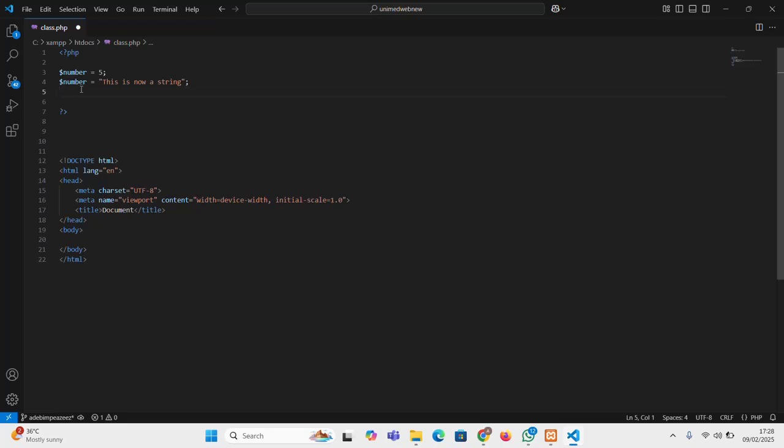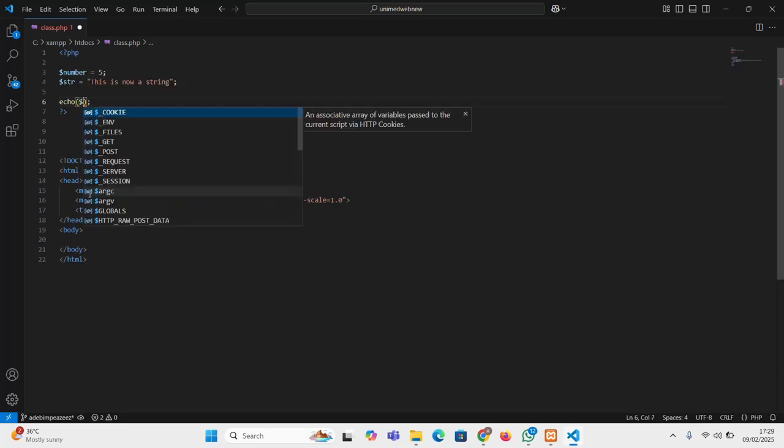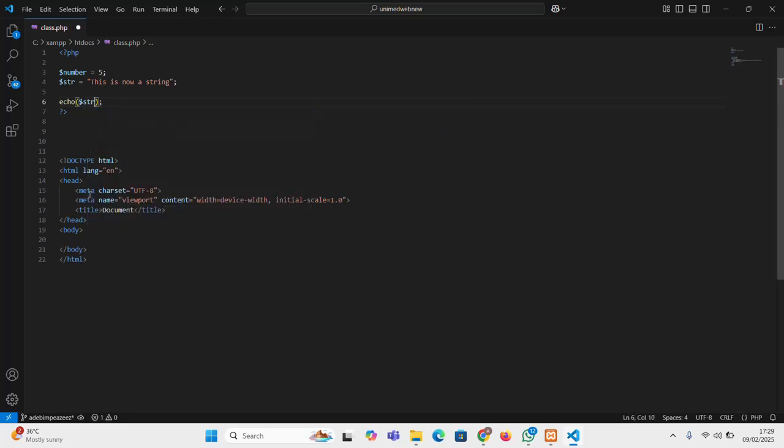Let me rename this variable to str. If we want to print out to the screen, we use the echo function. We can just specify the variable that we want to display, $str.